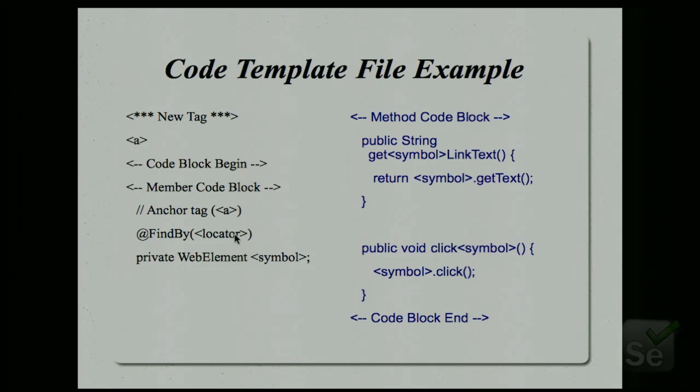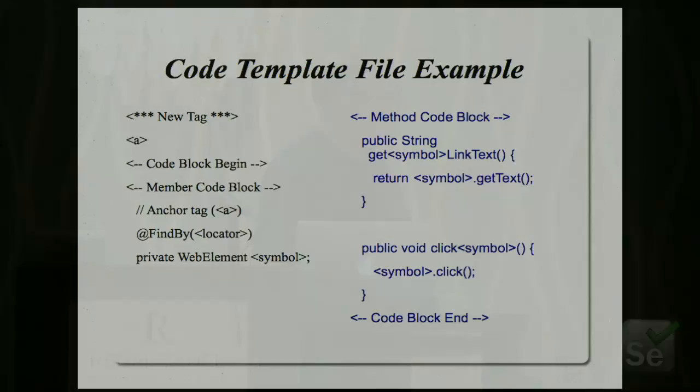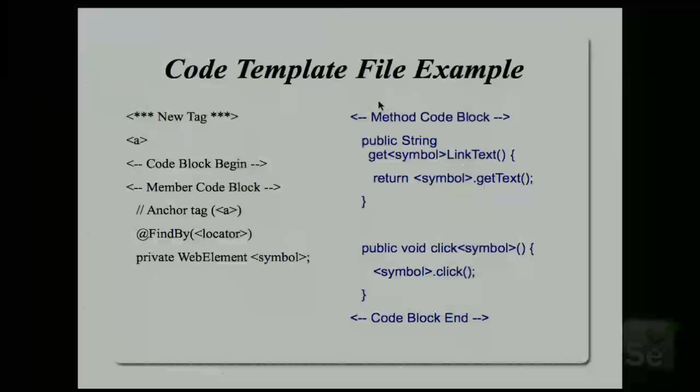The locator could get generated as an ID. The locator could get generated as a CSS selector. My tool supports both of those right now. And I can very easily add in class names and name attributes. I just haven't put that in the project yet, but they would just be a copy of how IDs are handled. And then wherever I need a symbol name, I just use this little indicator here. So this is not meant to be XML or anything. It just happened to be the delimiters I chose to use. I could have changed it to asterisks if I wanted. I haven't decided what works best there yet. But for prototype purposes, this has been working for me.